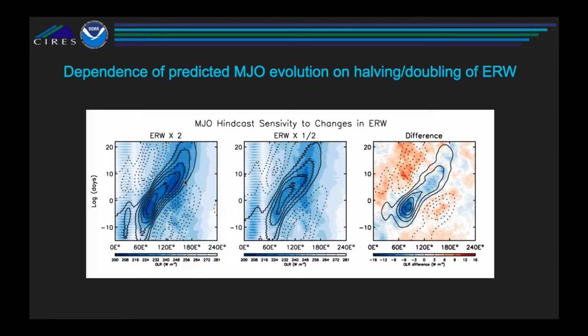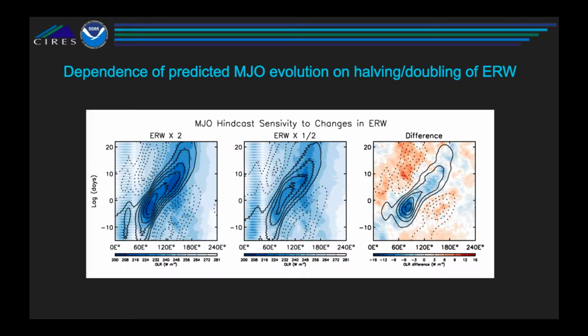And so you might say, well, these are huge changes in the parameterization efficiency, and the thing to keep in mind is that there's a lot of buffering going on. So when you change these parameters, the atmosphere changes in response, which tends to offset your imposed parameter change. So you're sort of fighting this buffering. So I'm hitting it with a hammer to overcome this buffering.